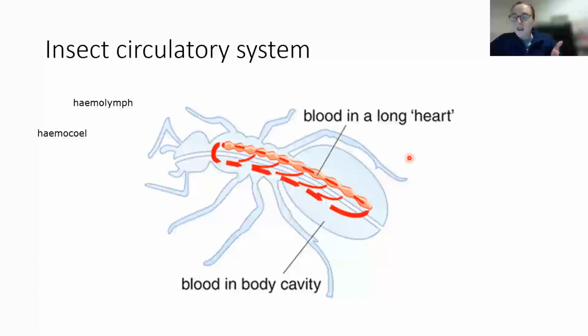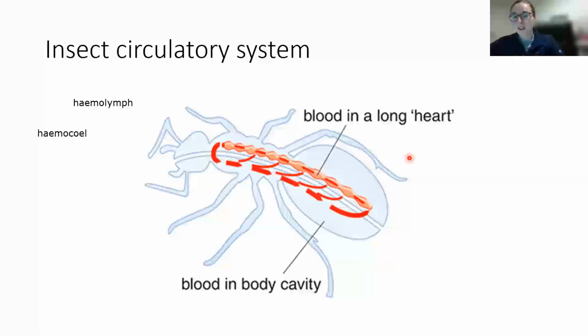So how it just happens is as the insect moves, it moves this hemolymph around the body cavity, and it just enters the heart by chance, okay? But it can't come back out, okay? So eventually all the hemolymph goes back into the heart, okay? So it's not very efficient at all, okay? So that's why humans can't use it, but insects can because they don't rely on it for their oxygen, okay? That's an important part to make.